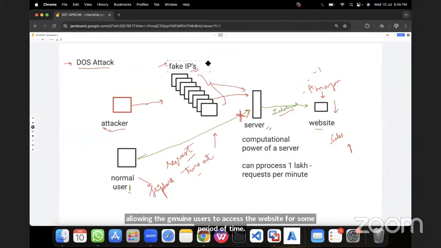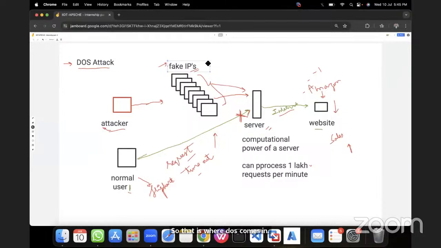Whenever you go for a DOS attack, denial of service attack, here we have two different scenarios. One is a normal user and another one is the attacker. The attacker's target is using fake IP addresses and sending n number of requests to the server at the maximum limit of the computational power.